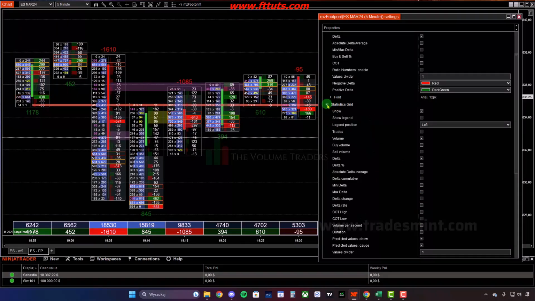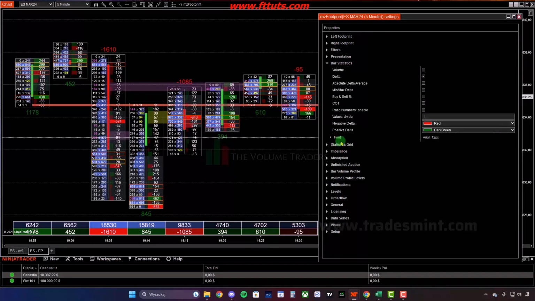For me, these are not necessary data to read, because too much information can be like no information. So I use only the options which I need in my trading. I want to see only volume and delta, nothing more.